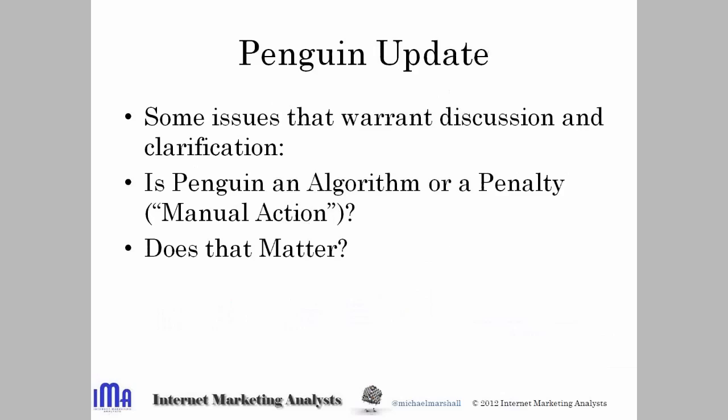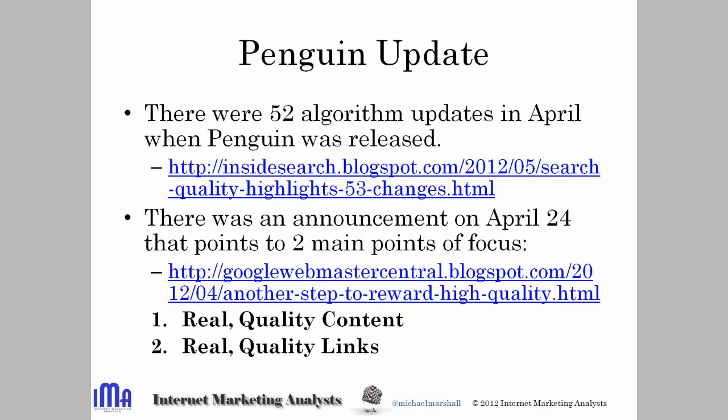Before we go into questions, one thing: quality in content and quality in links is what they're looking for. They're looking for actually two aspects: real quality content. They want to know the content is real, not machine generated, not automated, and that it's quality. They want to know the links are real, not machine generated, but actual real links on real sites that have quality content.